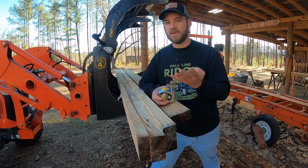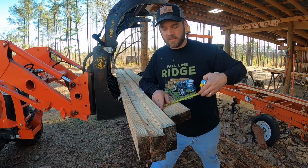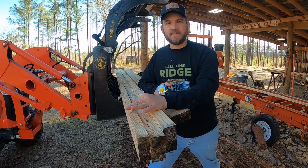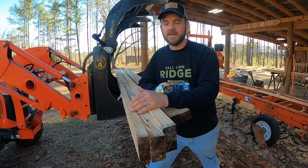3 of them are just a shade under 4 inches, but they'll do. And I did the thickness on these just a little bit under 2, just so I could come out with 3 uniform thickness boards on that. And then this one I was able to save from the offcut pile, from the slab pile. It's not nearly as thick, it's just a little under 1.5 inches, but it'll still be fine for a purlin or something like that.